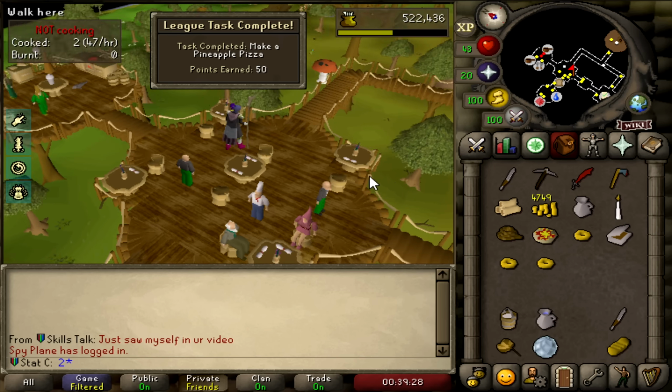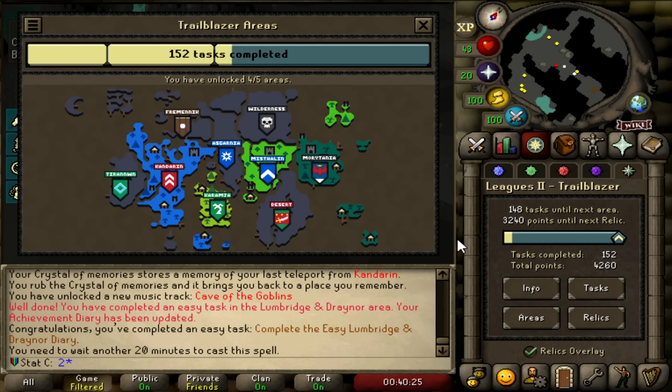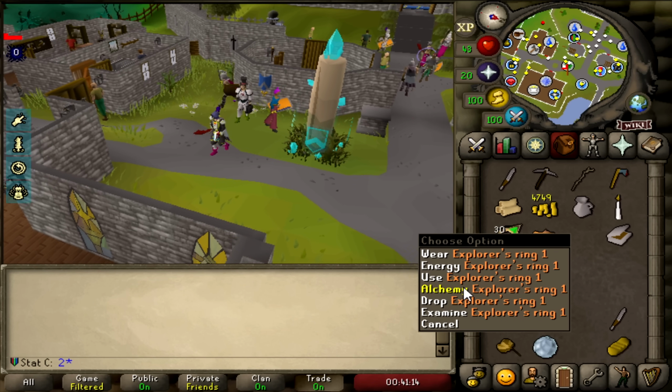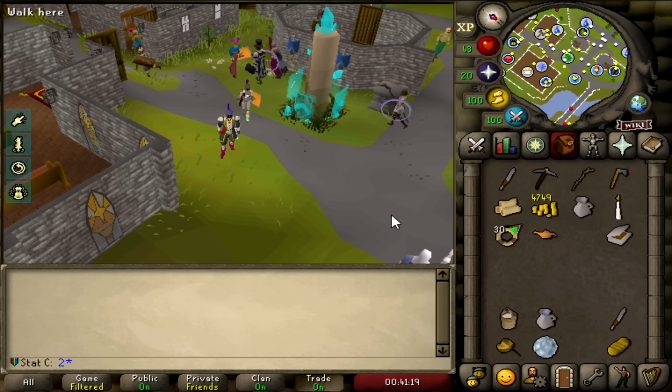50 points earned for making a pineapple pizza. See, doing all the diaries now is actually a call, because now I get 12x XP from every single lamp, so my brain is like just galaxy right now. Alright, we got an explorer's ring with 30 charges. We can low alk something 30 times for free.